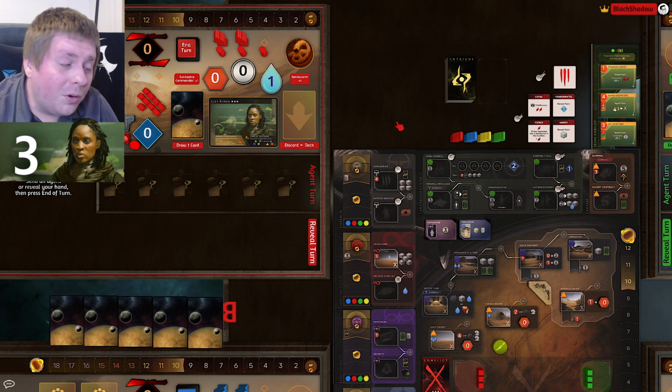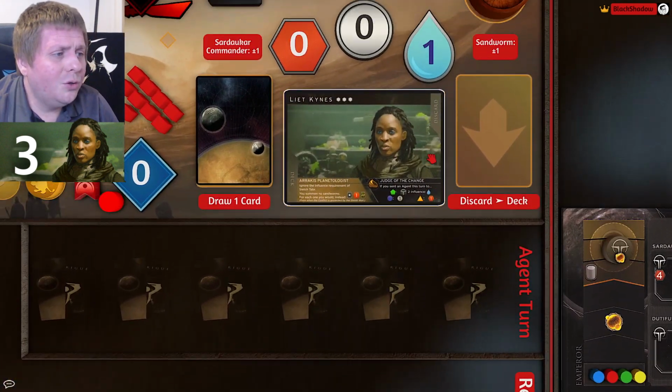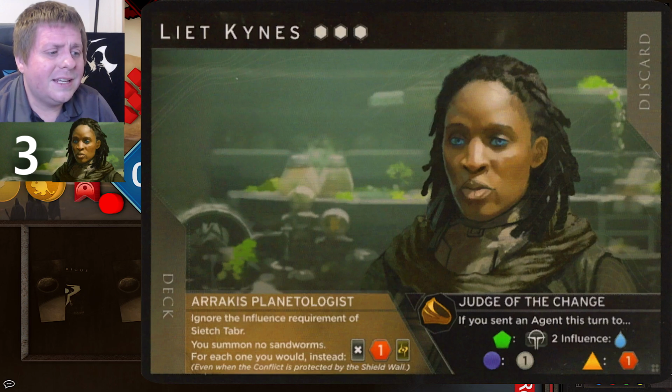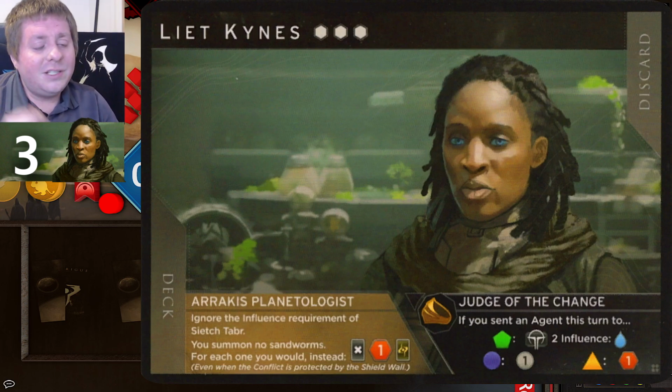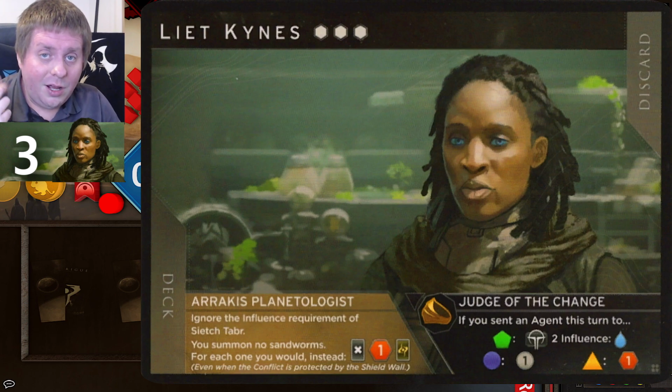Well, there is probably a bit more to talk about that. We'll go into Liet's ring next here. Judge of the Change. As you send your ring to a space on the board, depending on where you send it, you do get an additional reward.